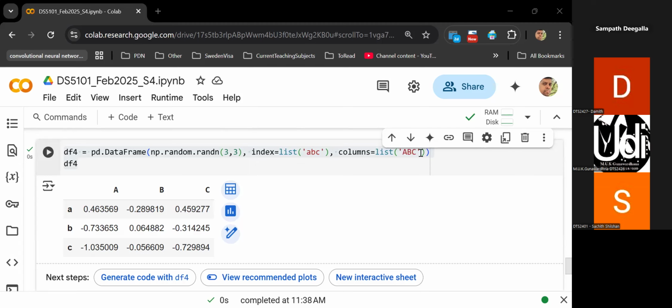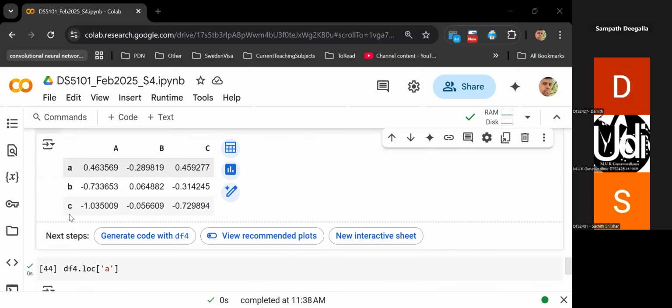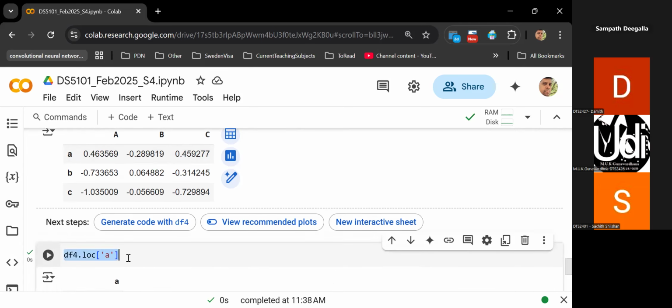The columns we label as capital A, B, C. And then when you visualize it like this. Right, now here, if you want to select the first row, now it's a label, right? So simply we can use df4.loc based on the label to make the selection.